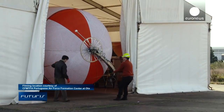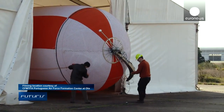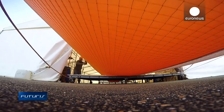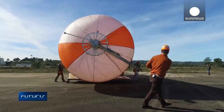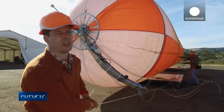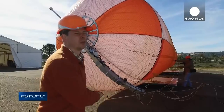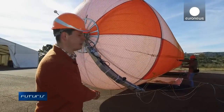Unlike the usual windmills, this prototype doesn't need a tower, so it can be deployed wherever necessary. While wind turbines have to make use of relatively weak wind at ground level, this balloon reaches the much stronger airstreams high in the sky. With this, we can go as high as 2 kilometers above the ground. Energy is 8 times stronger, and the airstreams more steady, so we can get more energy with this system.